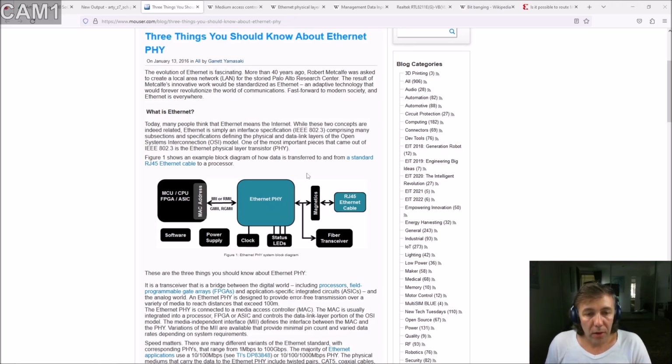So what is the need in configuration of Ethernet PHY? Well, we need to instruct it at which speed it is going to operate. It can be either 10 megabits per second, 100 megabits per second, or 1 gigabit. So from the MAC layer, we instruct the PHY to operate at a specific speed. It can also be auto-negotiation. And we configure its internal clocks. Also, Ethernet PHY can notify the MAC layer about link up and link down events.